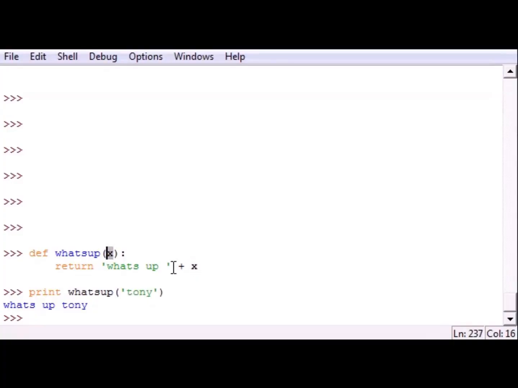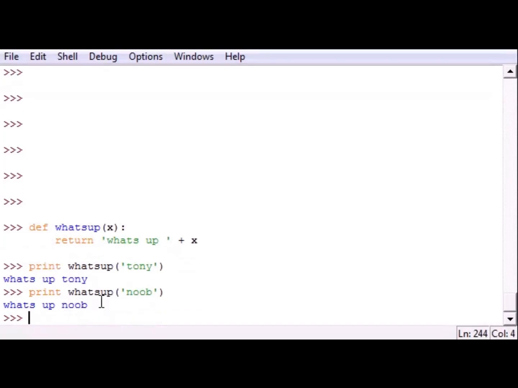So again, that's why I use the parameter. It's like a temporary placeholder for whatever parameter this is. So whatever you put inside your what's up, it gets called to this one right up here, and it just plugs it in. So again, if you print out something else, print what's up, let me make sure I spell it right, and have something else, noob, what's up noob, it's going to say, all right, when I use the what's up function, I'm supposed to return what's up plus whatever they put in. So that's what this does.